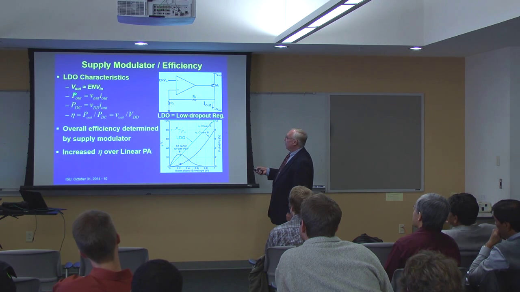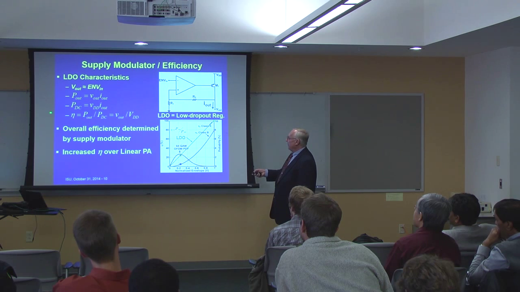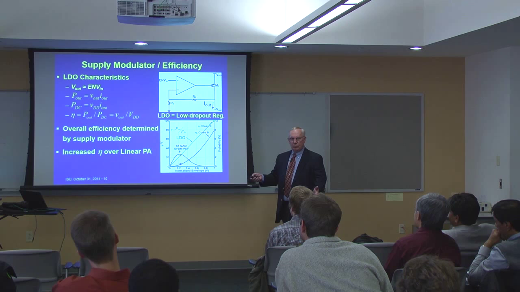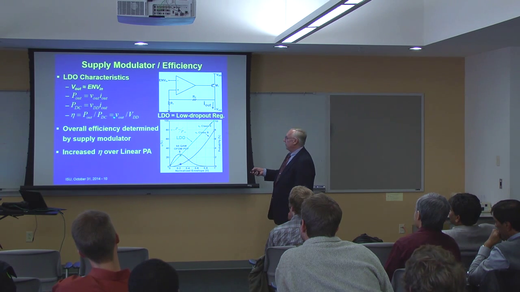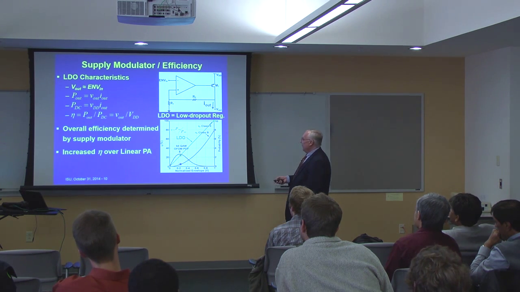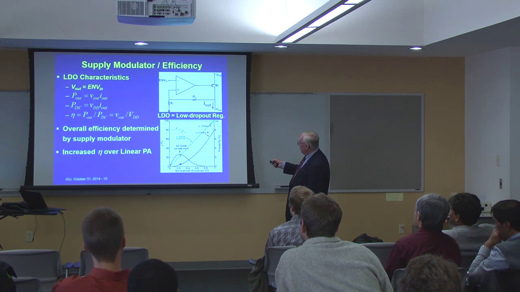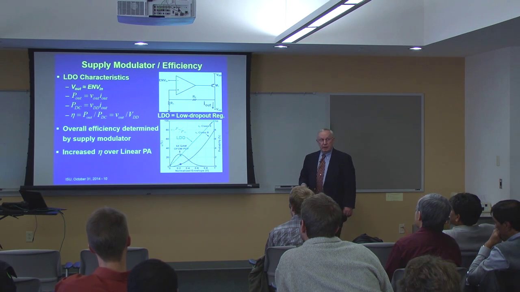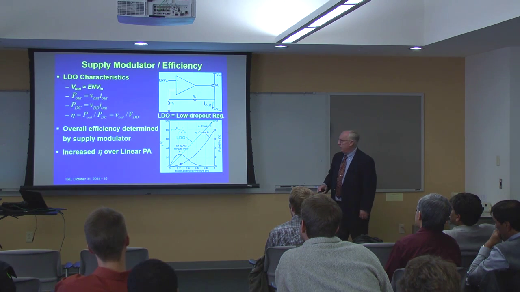So if you look at the power coming out of this thing, it's obviously I out times V out here. The DC power dissipated across it is obviously VDD times that current. And so you can calculate the efficiency expression here. Even I can do this with my math background. It's just a simple linear relationship. And so what you see in essence is the class E is here if you're at full scale, but anywhere in between you follow this linear characteristic dictated by the LDO in this case.